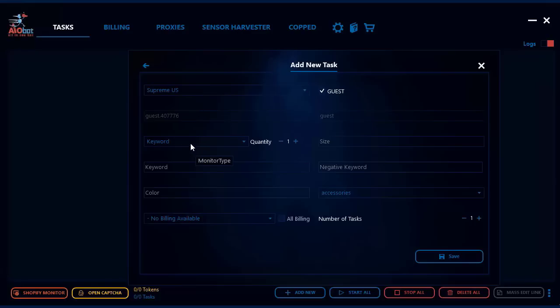The next thing you have here is the keyword. So you could have something such as relief T, or you could have something such as box logo. We will be posting the different types of keywords that you could use in our Discord guide, but you could just have any of these. They don't really mess with the keywords usually. And you could even have something such as relief, but you do want to make sure that there is actually no item on Supreme that has this keyword as well for you to actually use such a non-specific keyword.